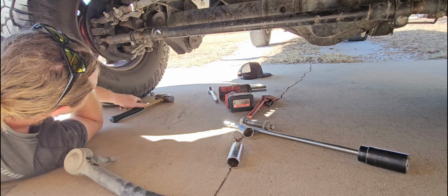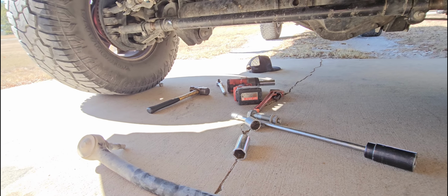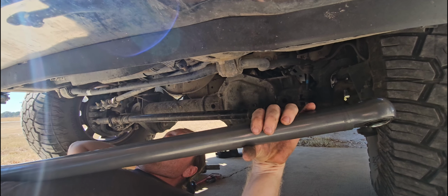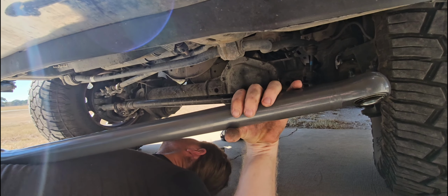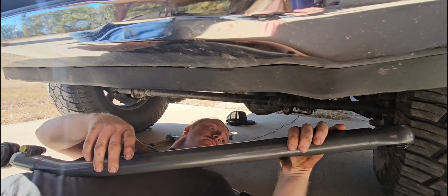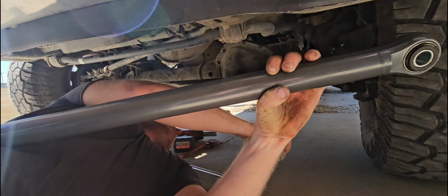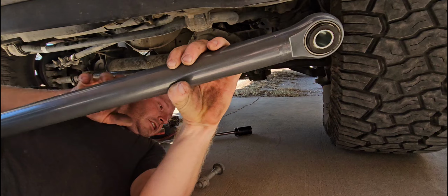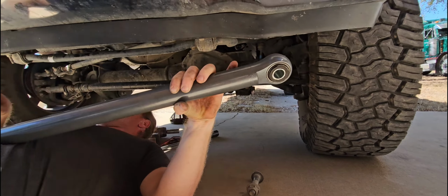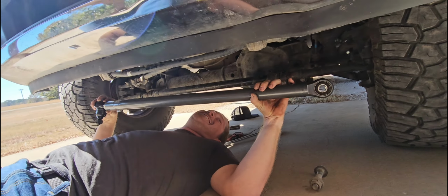eBay. Never been used. Or your sunglasses that are dragging the concrete. I hear an important part rolling away. Nope, just a socket. Not important. Where's that big ass bolt? There it is. Holy cow. Good level concrete is a must. That's so dumb.